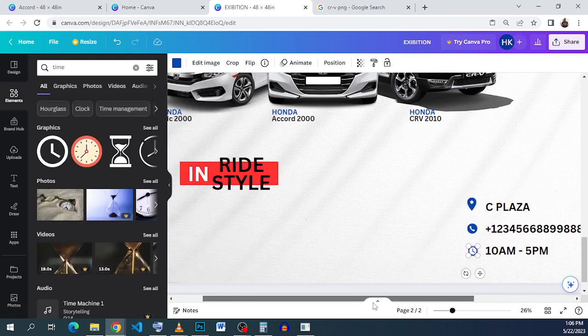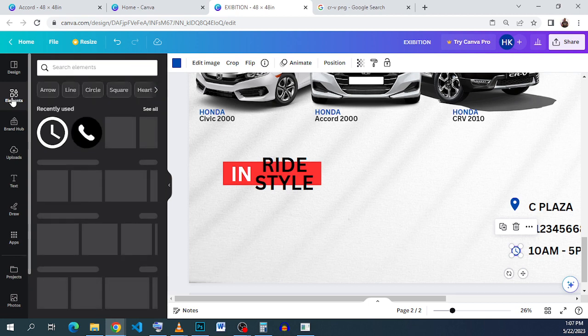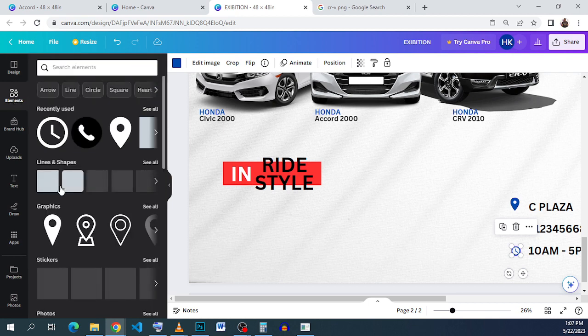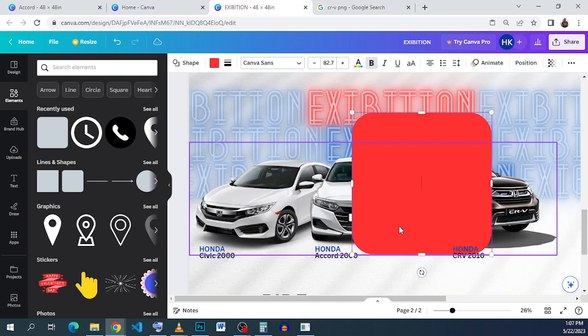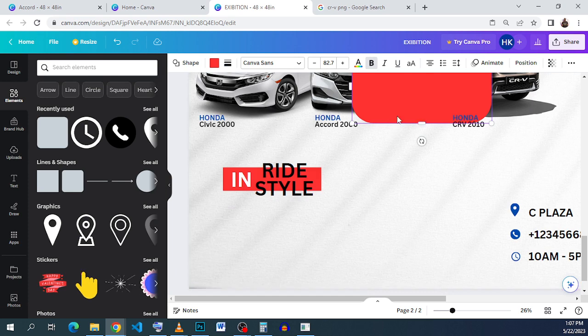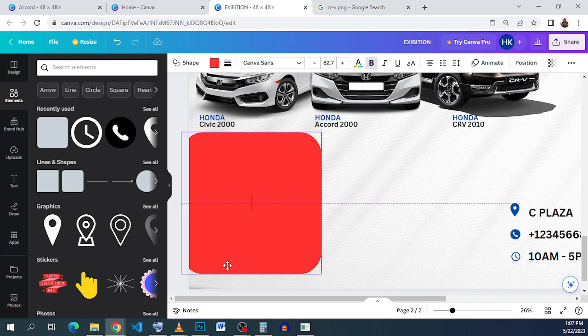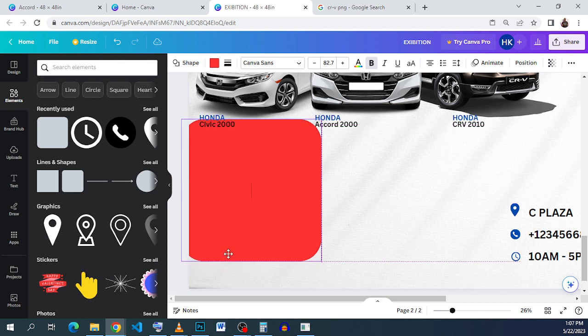And then now let's insert the social media handles. So I'll bring in this element, and then okay, and try and see if the down part of this element will align.